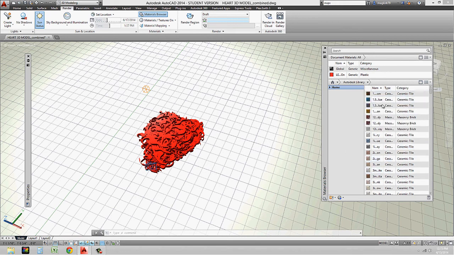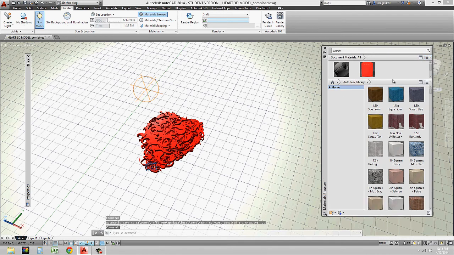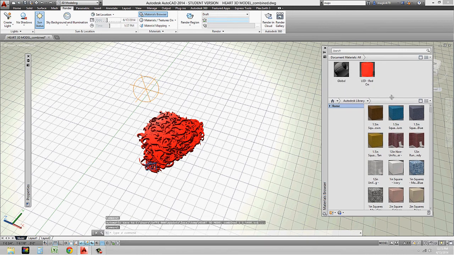It'll show up looking like a list like this, and you can change it. I prefer the thumbnail view so that I can actually see what they look like. Up here, I'm also going to change that to thumbnail view because that's a little easier for me to look at. It's a preference thing, but for me that's the easiest to look at.